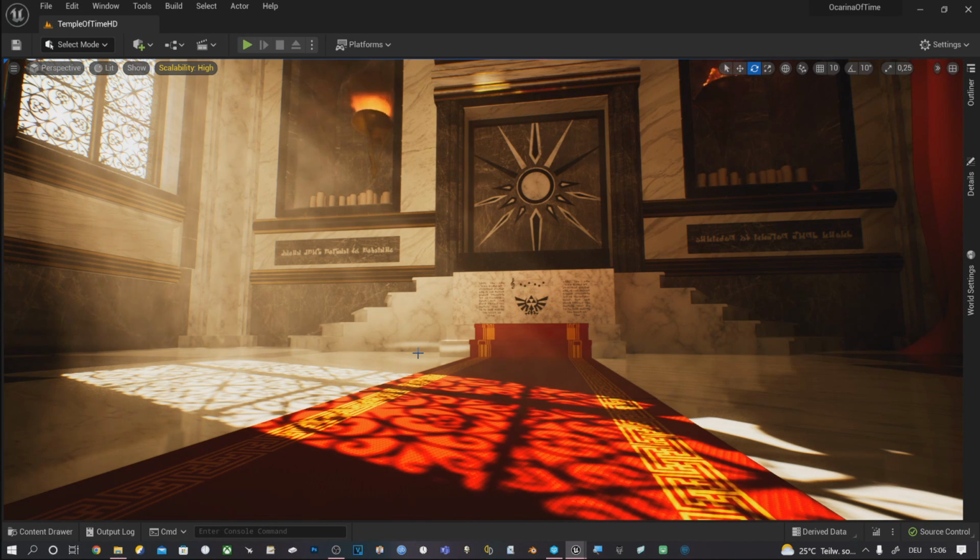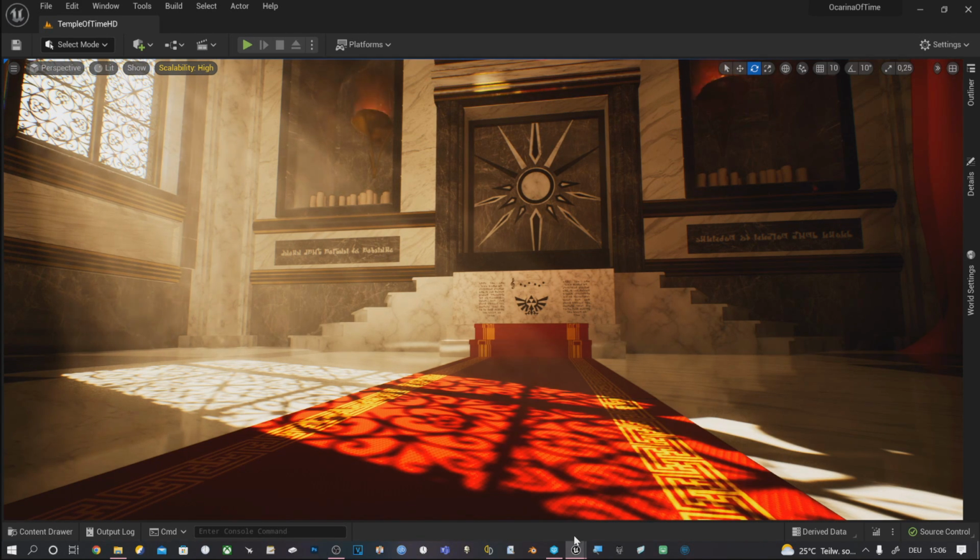Not everything, but some small details of my project, like playing the Ocarina. I want to show you the mechanics of playing the Ocarina. Many people told me it looks very cool when you are playing the Ocarina and the fingers are moving, and today I want to show you how I did that.